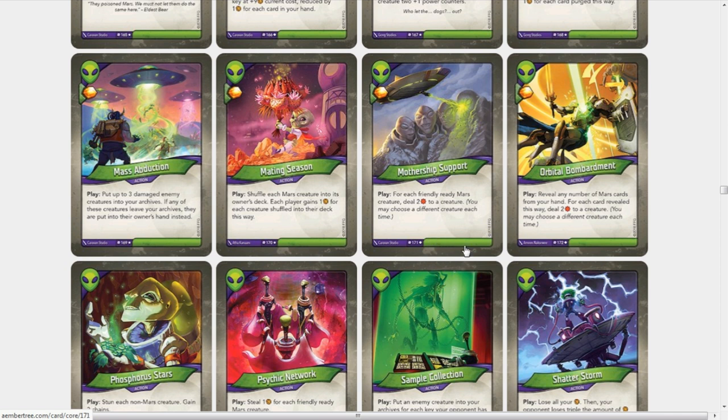Mothership Support is next. It's an action. It gives you an amber when you play it, and it has the play ability: for each friendly ready Mars creature, deal 2 damage to a creature. You may choose a different creature each time. So you play a bunch of Mars things, have 2 or 3 creatures out, you play this, and you get to distribute a lot of damage amongst your enemy creatures.